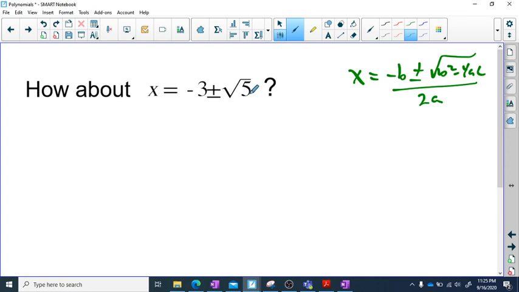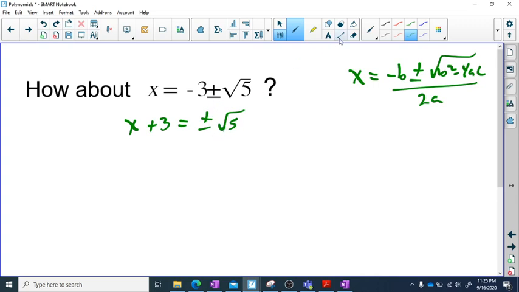All we're going to do is move all this stuff to the left side and make it equal 0. You say, what do you mean by that? I shall show you. I'm going to get rid of the -3 first, so I'm going to add 3 to both sides, which will give me x plus 3 equals plus or minus radical 5. You have to do that first. You want to isolate this plus or minus square root term.